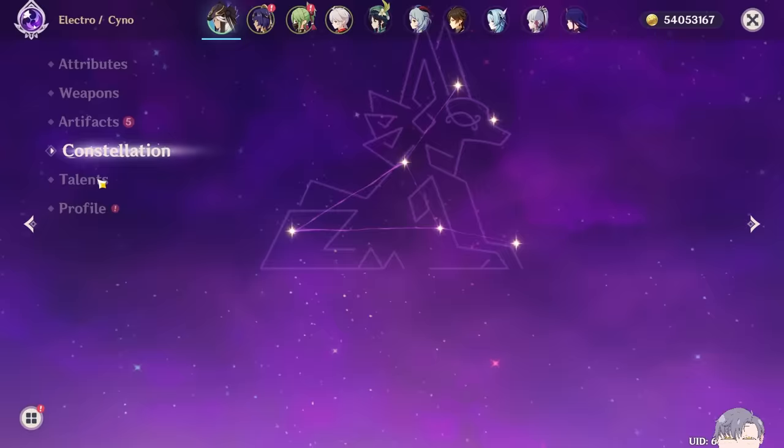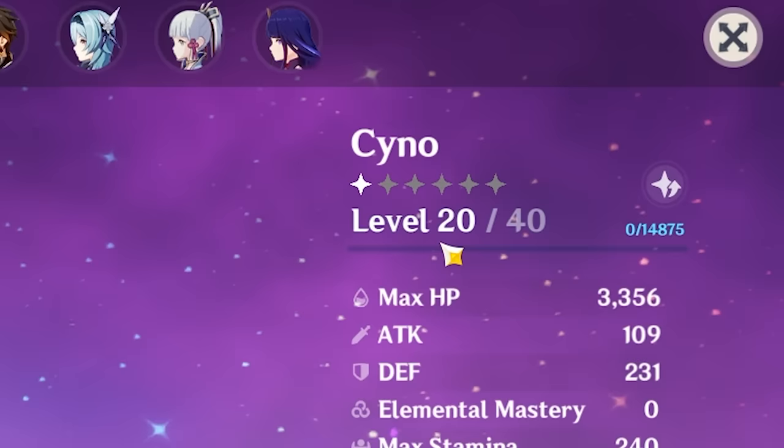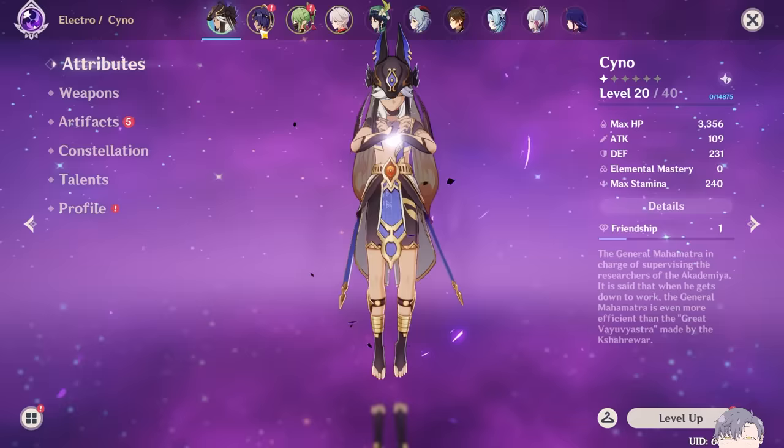I've got no constellations and talents are all 1-1-1 as well. So I think it's time for us to start leveling. You might notice today as well, I'm starting at 20 out of 40. I know this is very strange for an Inavia video.